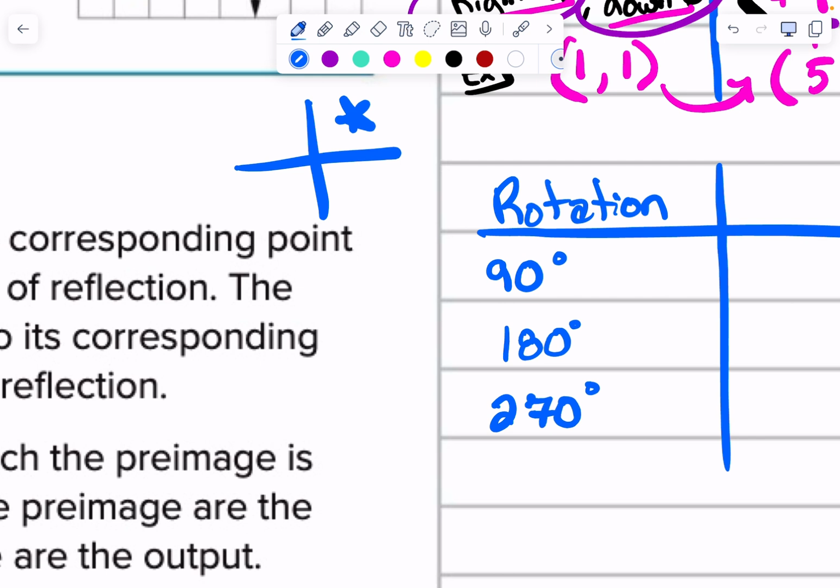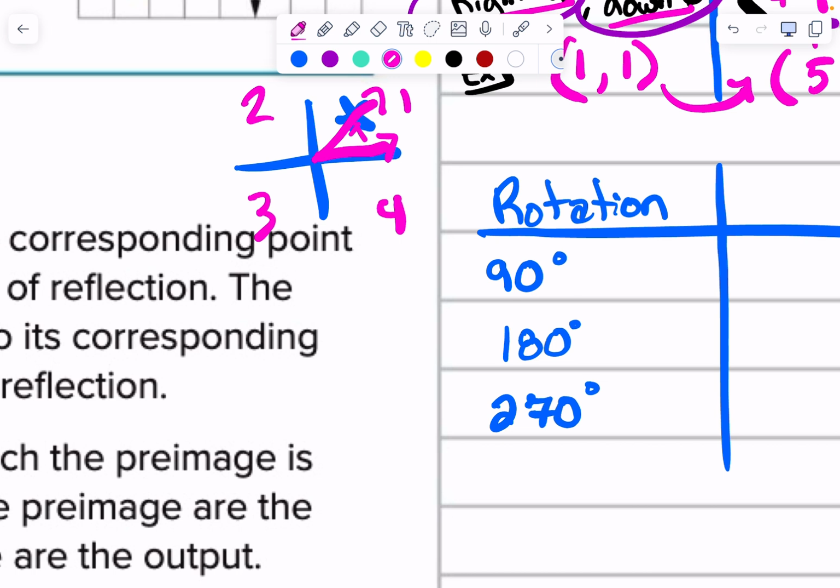You go counterclockwise, right? When you're dealing with quadrants, 1, 2, 3, 4. Why are they numbered 1, 2, 3, 4 this way? It's because angles in standard position, and you'll learn this, rotate this way. So if they don't tell you and they just say rotate 90 degrees, you're going to assume that it's going to be counterclockwise unless they say otherwise.